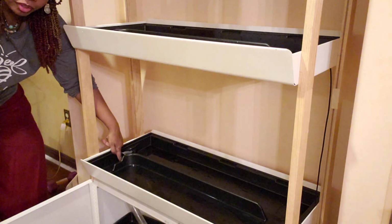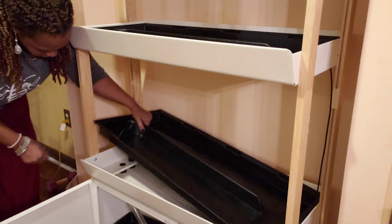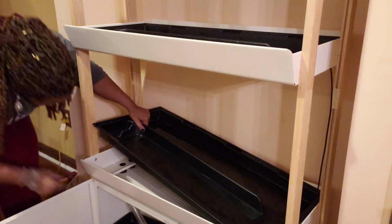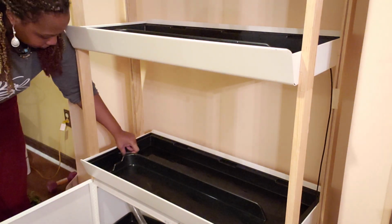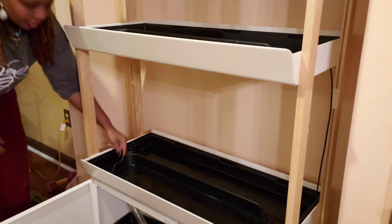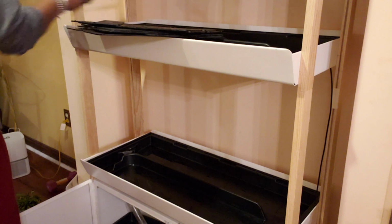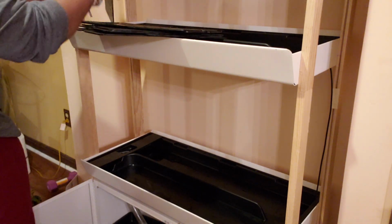I'm just checking this one over here because you want to make sure that the hose is not going to leak. Just make sure that hose is sticking up just enough so that the tray can sit over top of it, and then the water just goes right down into the reservoir. And put all your trays back.